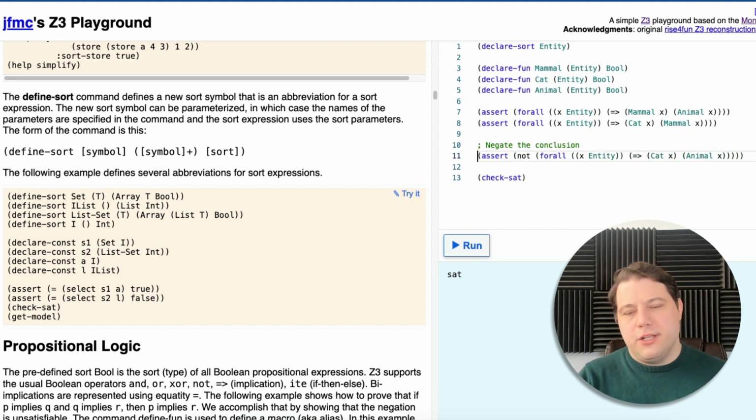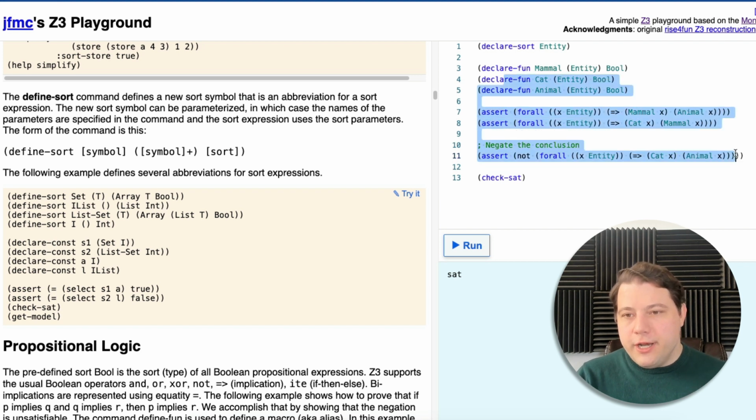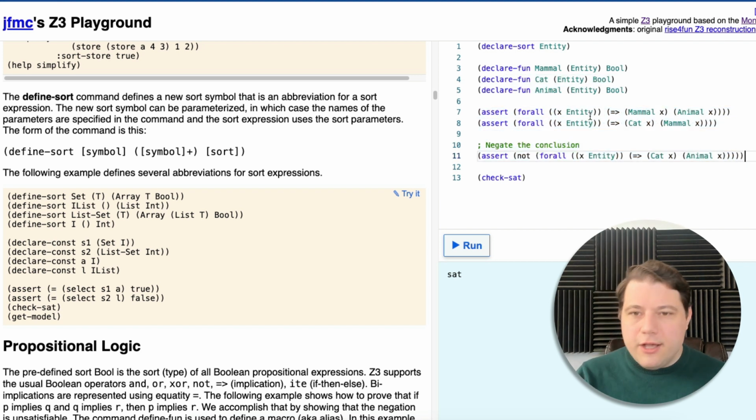So assuming this is a legitimate conversion, and I believe that it is, of that logic into this syntax, then those two facts together show us that this is a valid proof: it's satisfiable when we comment out the conclusion, and it's unsatisfiable when we put in the negation of the conclusion. If you can't satisfy a situation where the conclusion is negated, then that means the conclusion must hold. But it's also a little cumbersome to do all that.